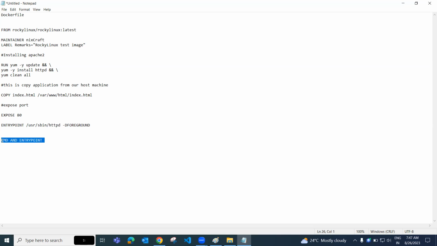Is the ENTRYPOINT something like we are asking it to start the HTTP daemon? Yes, both are the first executable thing when we run a container.